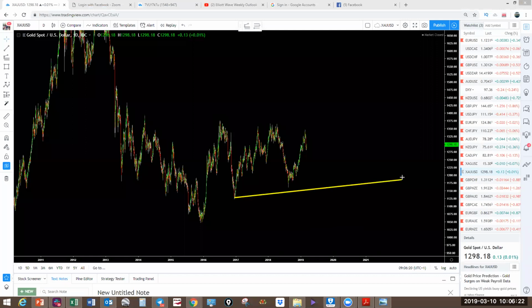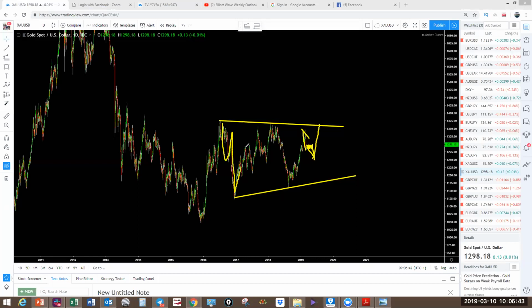So now if this is going to be a triangle, let's see if it's going to start being valid now. You're still looking for this one to be a triangle. If this is the case, you may get this one. You already have an impulse here. You may get this one doing that corrective structure, coming back to the upper boundary. Now you will have 1, now you'll have 1, 2, 3. This one is pulsing. It's fine. You can accept one pulsing move within a triangle.